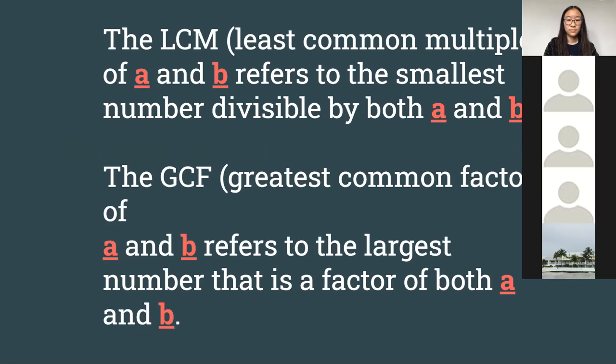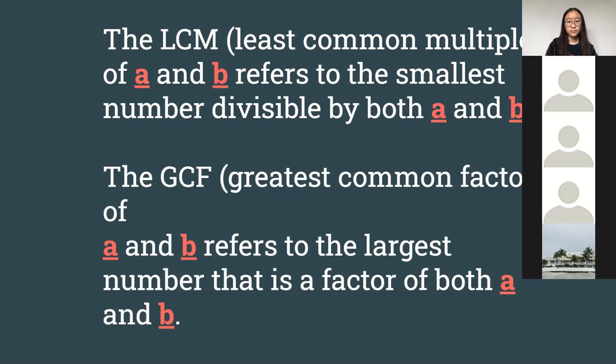So if I have, let's say, 5 and 10, does anybody know what the LCM of 5 and 10 is? Let's go with Anand Kapoor. Can you tell me what the LCM of 5 and 10 is? 10. The answer is 10, because 10 is a multiple of 10, since 10 times 1 is 10, and 5 can be multiplied by 2 to get 10. So the least common multiple of both of them is 10.